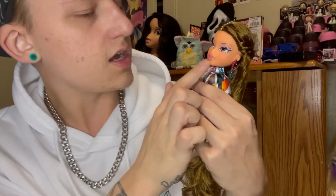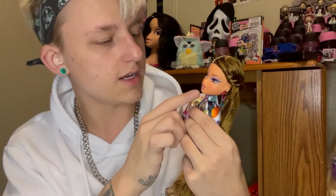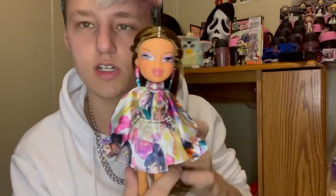Her face, eyes. I'm still working on her face. Her lipstick has a lip liner, of course, like a lot of brands do, which I always love. And it's like a dark pink, I could say. I know that's probably a specific color for that, but her head sculpt is probably the same as always, 2001, of course.